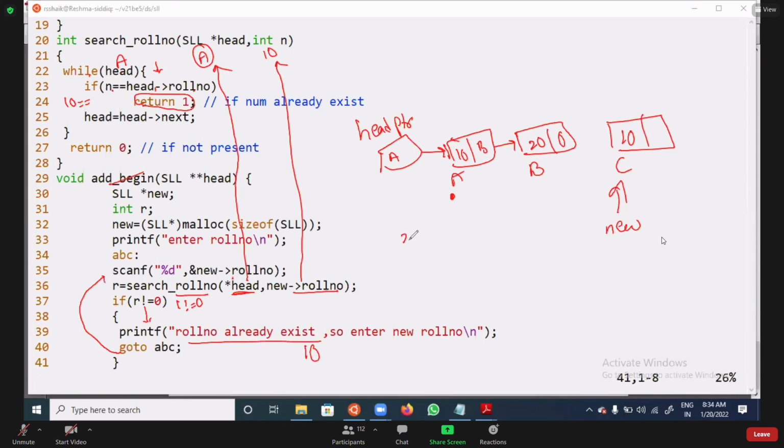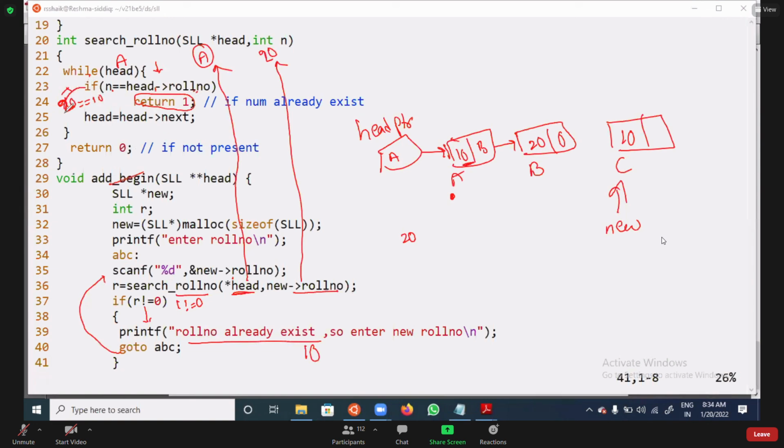I scanned the number 20. Whenever I scan the number 20, I am passing head as A and this 20. Now n value is 20. 20 equal to head roll number. Head means A, roll number is 10. 20 equal to 10, condition fail.